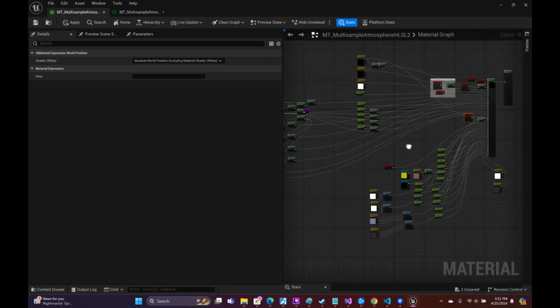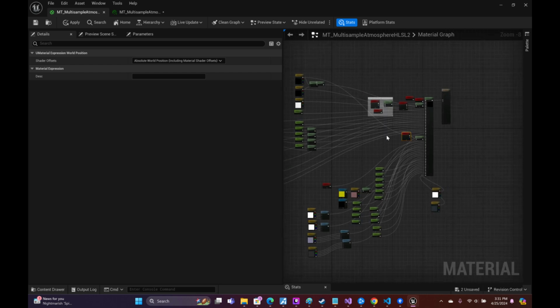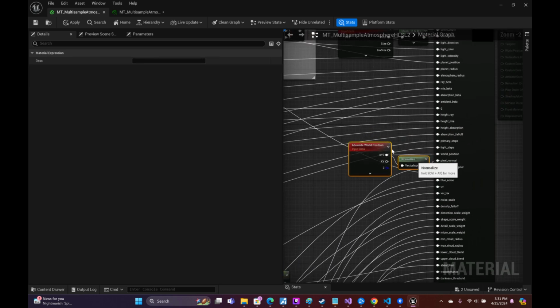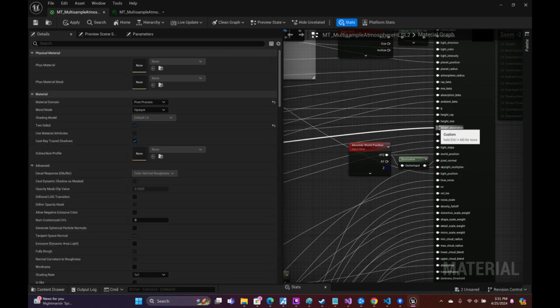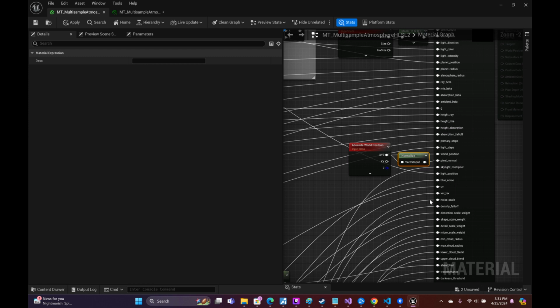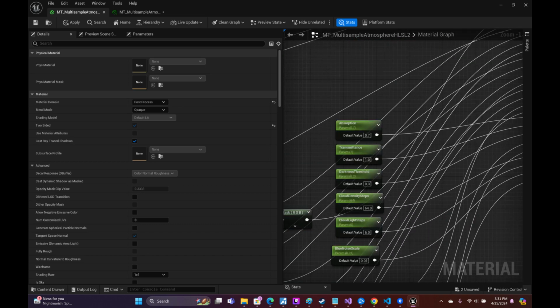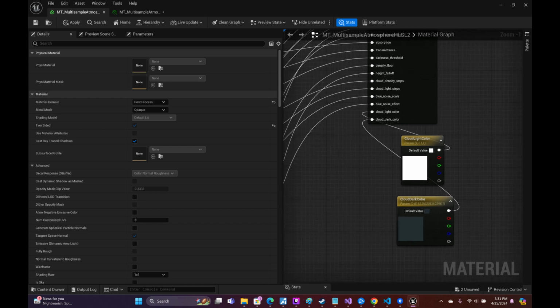Okay. So I think that actually covers all of the atmosphere parameters. I would also like to figure out a way to get the scene color compositing outside of the function, but for now it's fine, whatever.